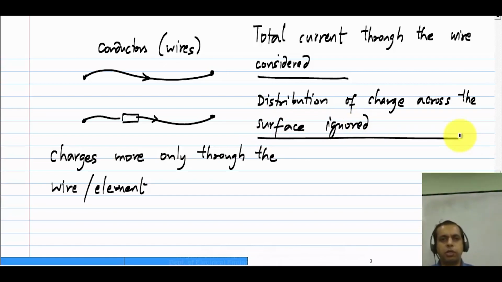Now this is possible because we can have these wires and charges flow only through these wires, and the current or any charge flow outside the wires can be considered to be negligible. Okay, there are a lot of very useful contexts in which this assumption holds very well. So we can make this assumption safely. Okay.